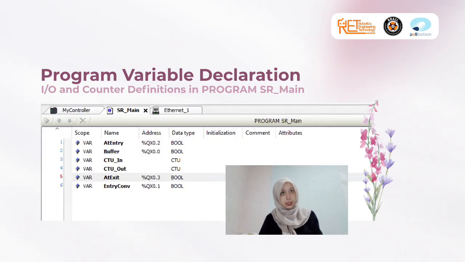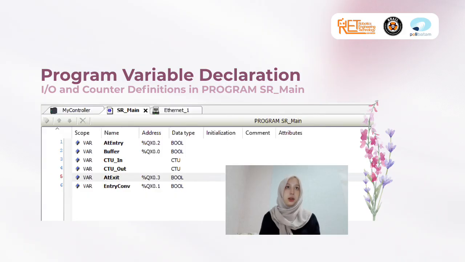And we have at exit with the address QS0.3, also data type bool, as the exit sensor input, and then we have entry conveyor with the address QX0.1 with data type bool, the output that drives the entry conveyor motor.